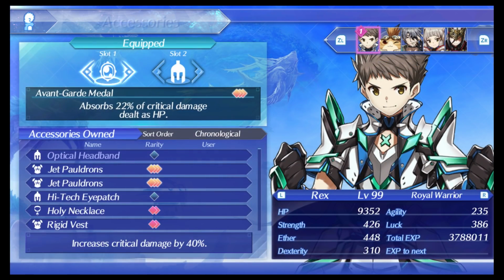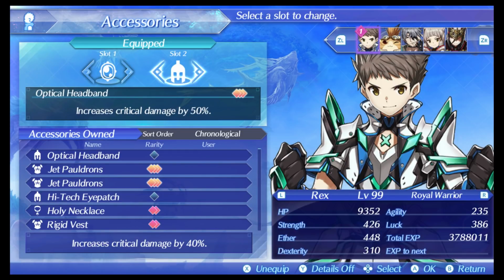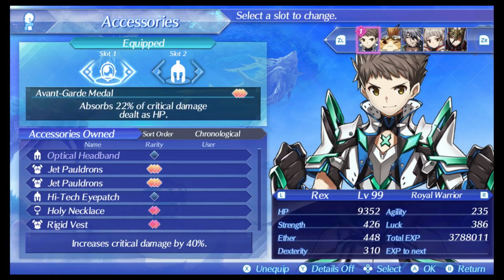Now, as far as accessories, we have the Avant-Garde Medal, which absorbs 22% of critical damage dealt as HP. We have the Optical Headband, which increases critical damage by 50%. So when we do land a critical hit, the amount of damage that we end up doing will be increased by 50% because of the Optical Headband. And because we're doing a lot more critical damage, we're going to be absorbing a lot more HP because of the Avant-Garde Medal.